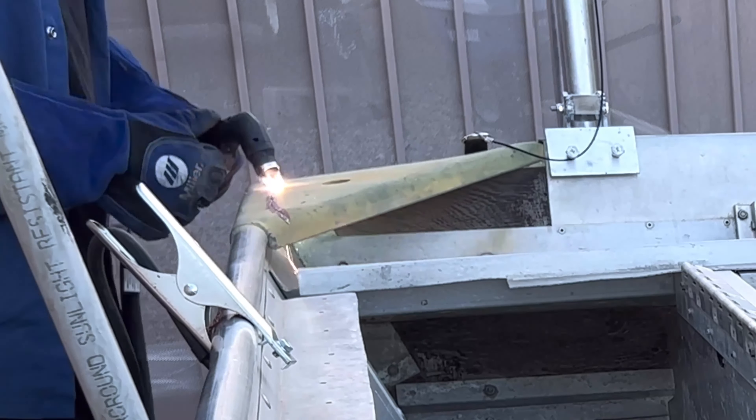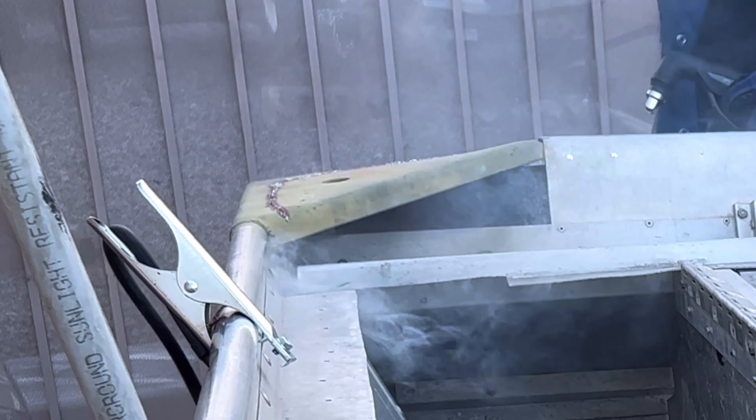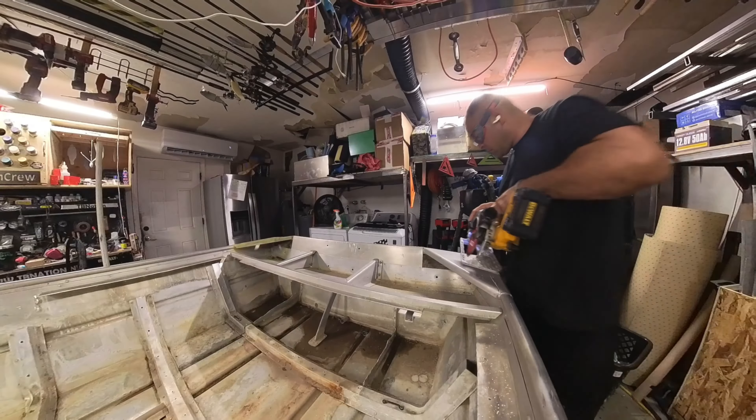The most annoying part of this entire venture is getting out those end caps that are welded on. All other boats you'll get after this had the common sense to not do that to the end caps, but this one is one of those production cookie-cutter boats. A circular saw with a cermet carbide blade or an aluminum blade will cut that off just fine. I would recommend doing that since we lit it on fire with the plasma cutter.